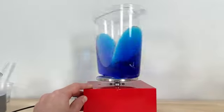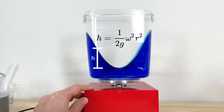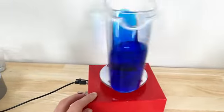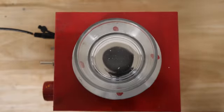Using the buoyant forces and the force of gravity, you can find that the height of the liquid at any point is just 1 over 2 times the gravitational constant times the rotational speed of the liquid squared times the radius squared. So you can see this is actually the definition of a parabola, some constant times r squared. So we know how to make a perfect parabola. Now we just need some reflective liquid metal. Some mercury would work great for this, but let's try something a little less toxic, like gallium.